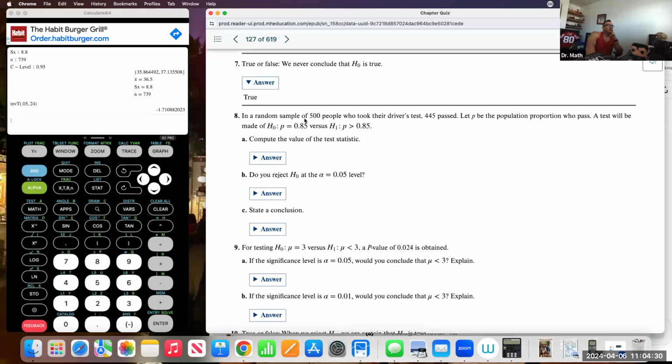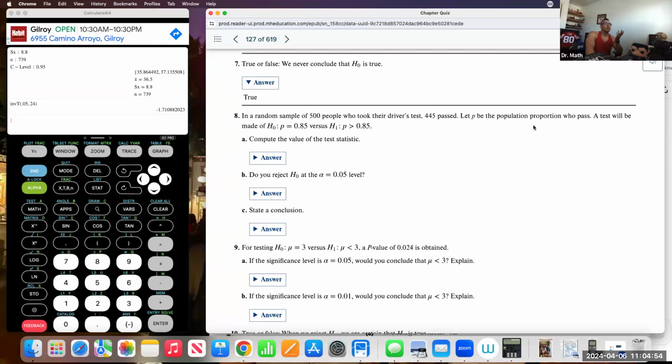In a random sample of 500 people who took their driver's test, 445 people passed. Let P be the proportion who passed. So it's always important you know what P represents. What is it that you're looking at? P represents the population proportion who passed. And that's what we're looking at right here.